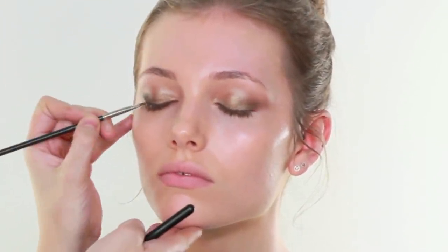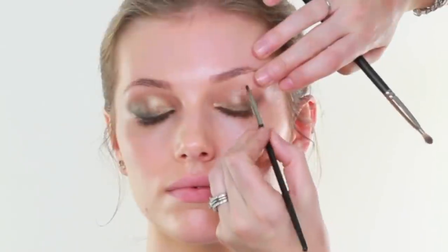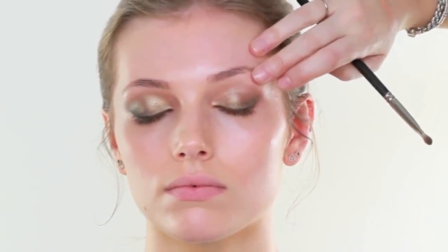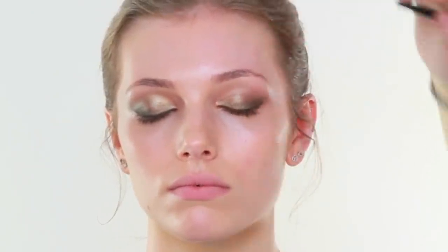Keep building with it. Don't worry if you have falldown from these products - we have not powdered the skin so you can clean it away at the end. They do fall down a bit so don't worry. Tap your brush off as much as you can beforehand. Just going in with the darker colours along the lash line again, and pulling back just to get that darker shading on the very outer corner.